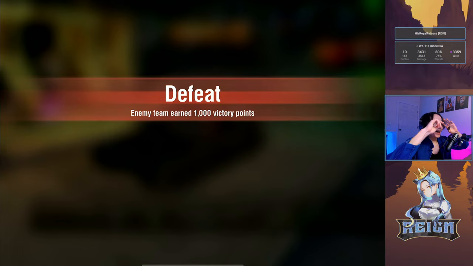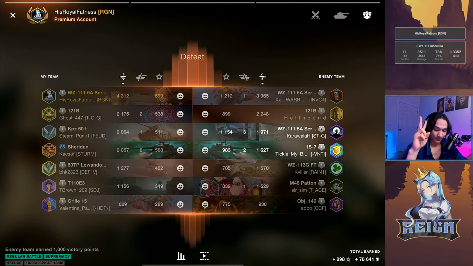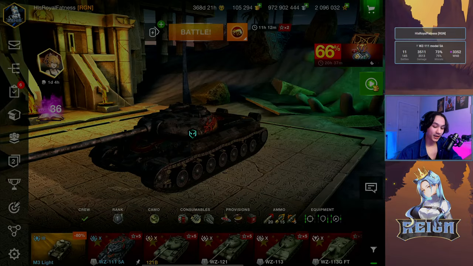Really good brawl on my part, I think. Did a good job. I stayed alive. I did 4,300 damage to those 5As. Like, pretty much took all of them down to less than 600 HP by myself. With the, you know, the major issue, 60CB did two shots and died. And he didn't even manage to kill that enemy 5A. And of course, you know, the E3 doing two shots, the grill doing one. Not a whole lot I could do there.